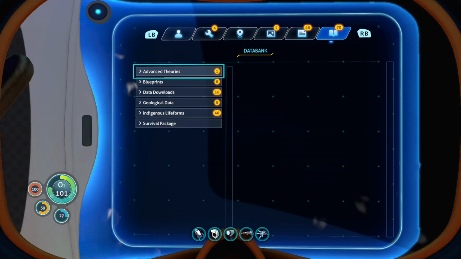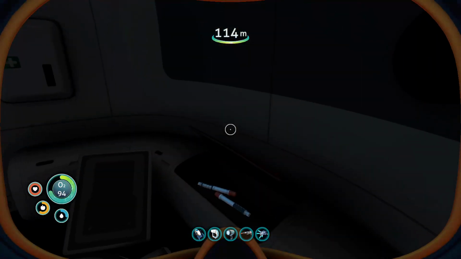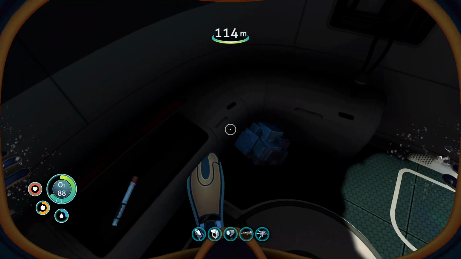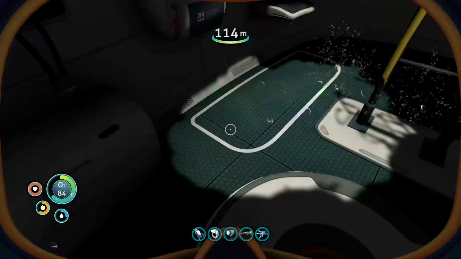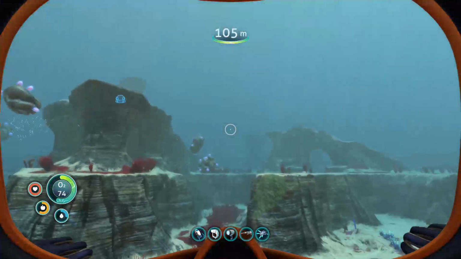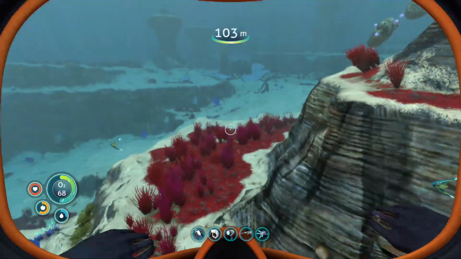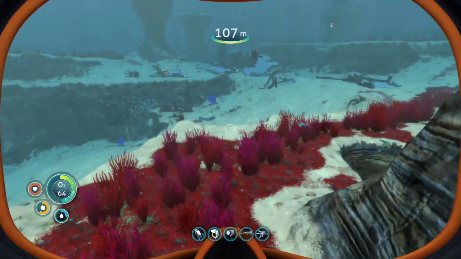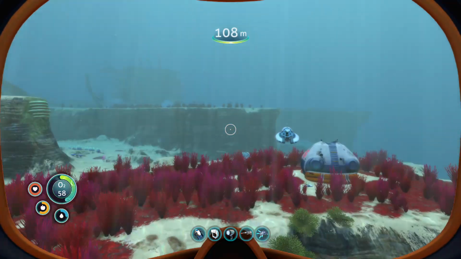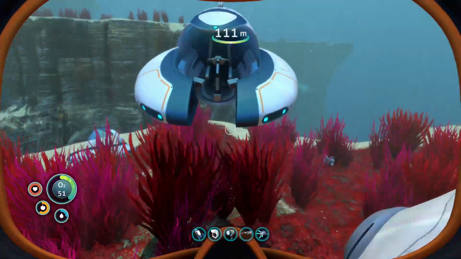Okay, I'm gonna drop a few stuff from my inventory. Okay, there's some flares. Piece of lead. Okay, but now we can get out of here. Oh, there's another shipwreck. Wait, I am gonna bring my thing closer. I don't have to swim all the way back if I have like 10 seconds of oxygen left.